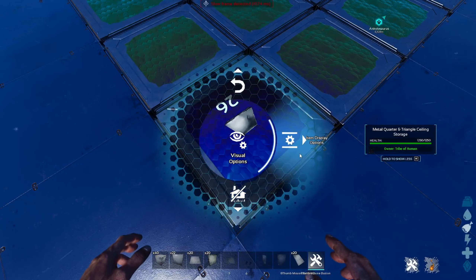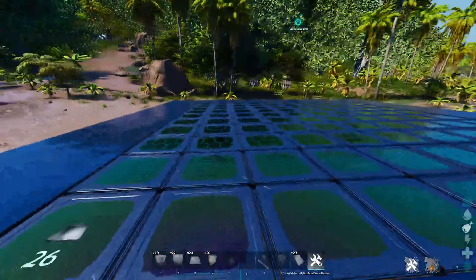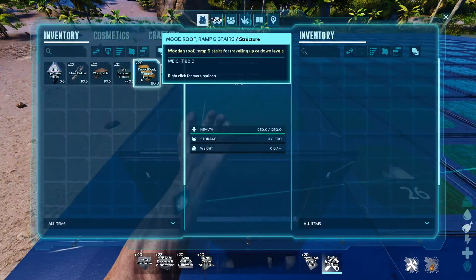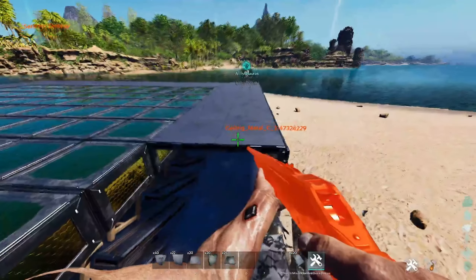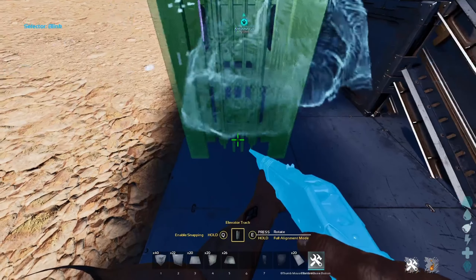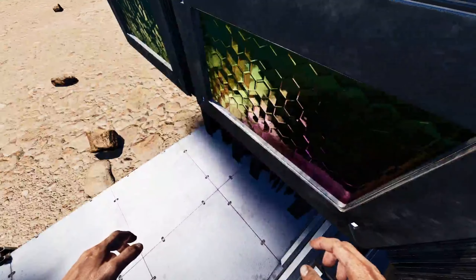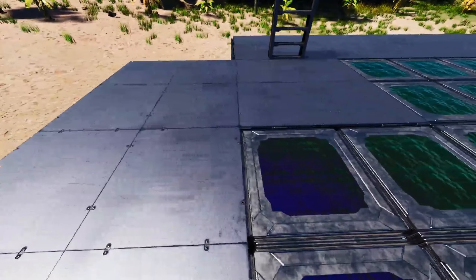Here's our beautiful deddy floor — there is no method better than this. It gets it so close to being absolutely perfectly flush, like a pixel down, which honestly might be perfect because it feels like butter walking over it, no bump at all. We can't put a wall directly next to these deddies as it obstructs them, which is why we need this buffer space to put down walls. One more thing: depending on the direction you place the deddies, it will affect the image orientation. You can change that in visual options under item display options. Be aware of that before placing 100 deddy boxes.